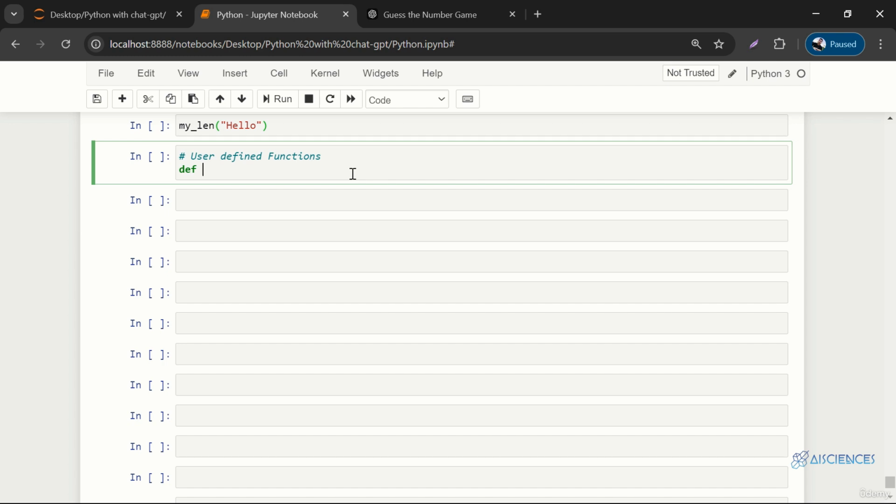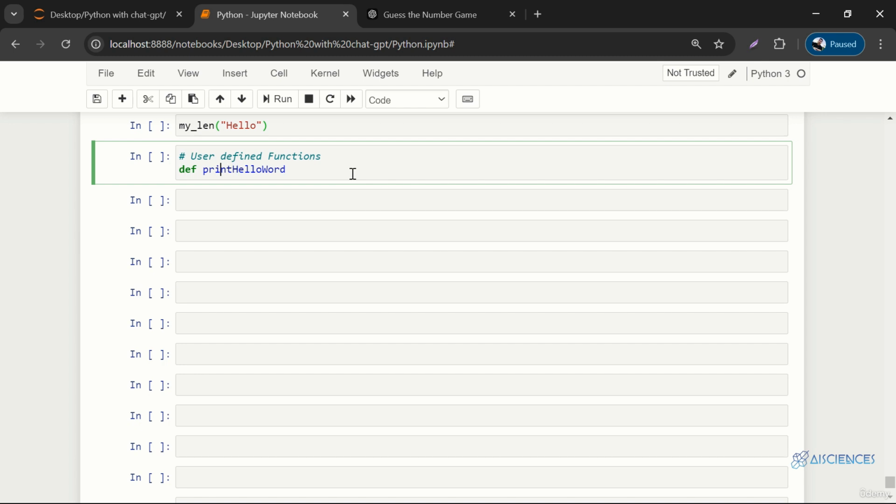What should be the function name? Let's say my function name is going to be printHelloWorld. Now, there cannot be a space in the function name, just like the variable names. If you have multiple words in the function name, you can start each new word with a capital letter, or you can also go with an underscore. But if you're working with functions, it is always advised to use the capitalization over here.